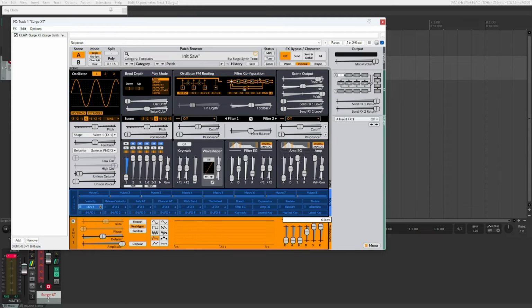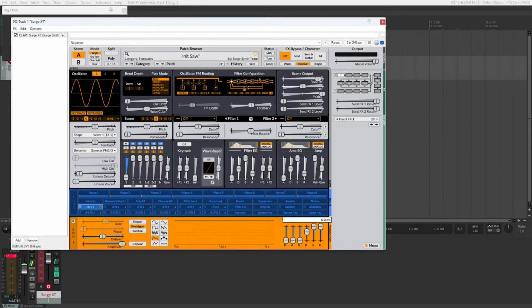These 4 parameters describe the attack, which is the time the synthesizer, the electrical component in the original hardware, required to actually get from nothing to the highest peak of the signal. The decay, which would be the time it takes to get from the peak to a lower value, to the sustain value that follows right after.